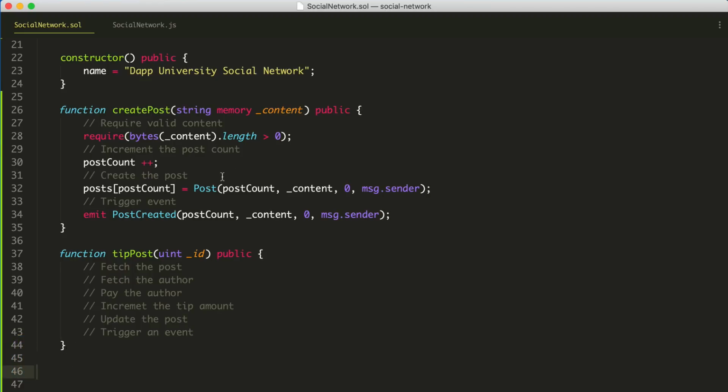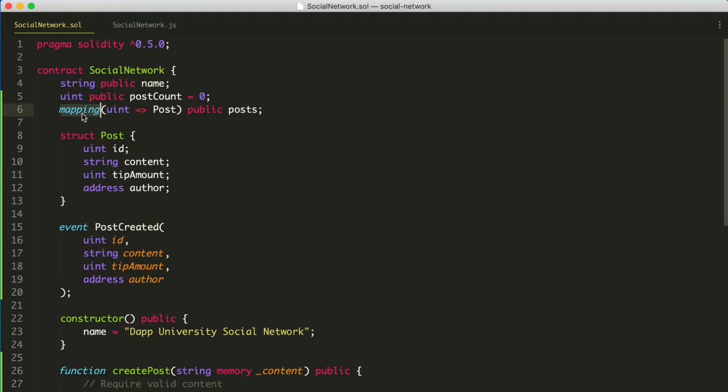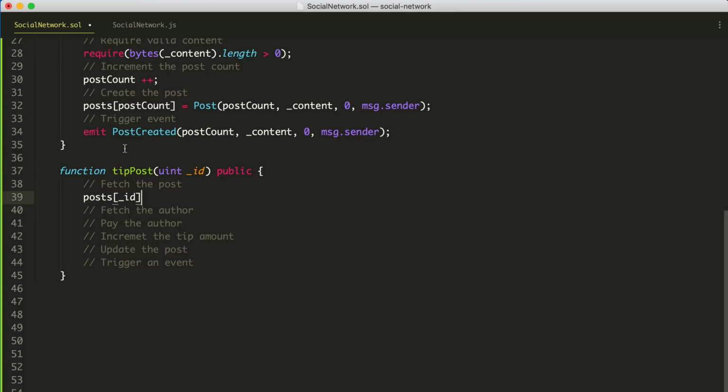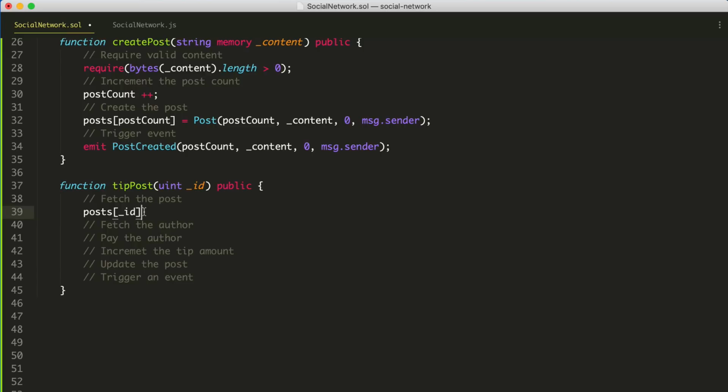So let's see how that works. First, we're going to fetch the post from the blockchain. We can fetch it out of this mapping, right? You could say posts, and then pass in the ID right here. That's how we read it, just like we write it. And then we're actually going to store a copy of this in memory.